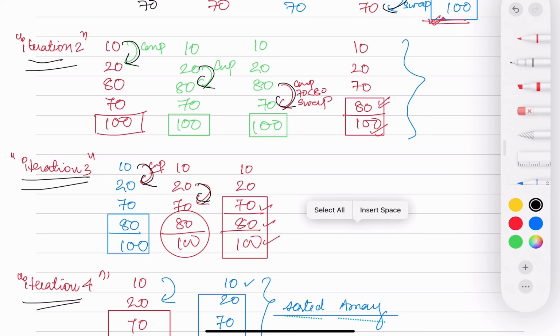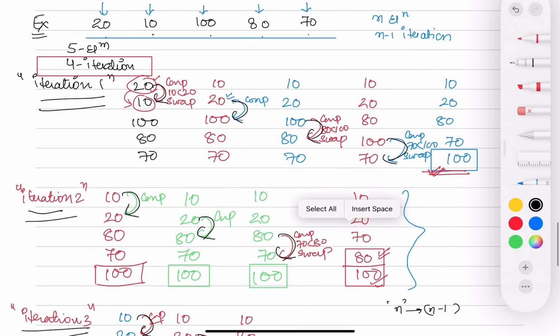One loop will go from 0 to n minus 1, and the other will go from where? If you have 5 elements, how many comparisons did you make? 1, 2, 3, 4. 4 comparisons.